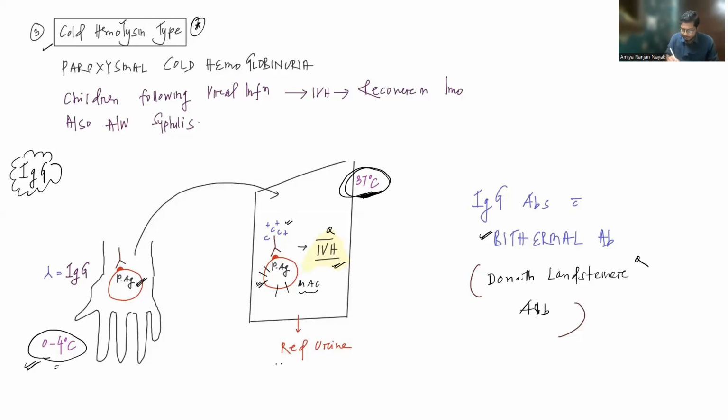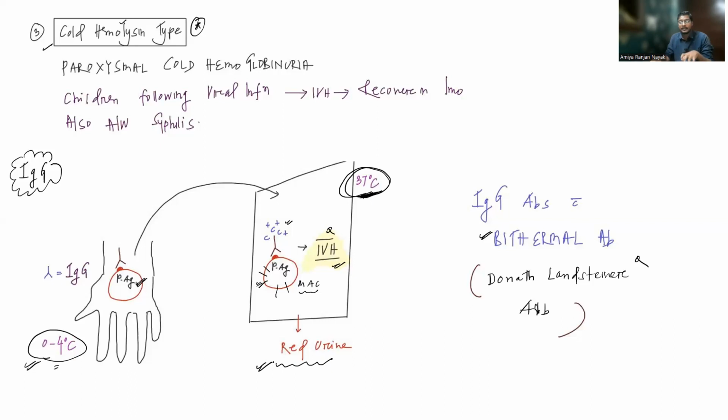And this is responsible for red urine. We have discussed in PNH. In PNH also, there will be red urine because of intravascular hemolysis. And in PNH, it was happening during the night time. At least the initial belief was it was during the night time because during the night time there is complement activation, and that is causing hemolysis. And usually those patients will present as early morning hemoglobinuria, I mean red urine in the early morning phase.